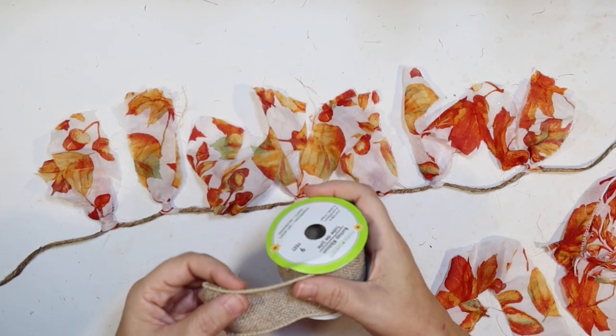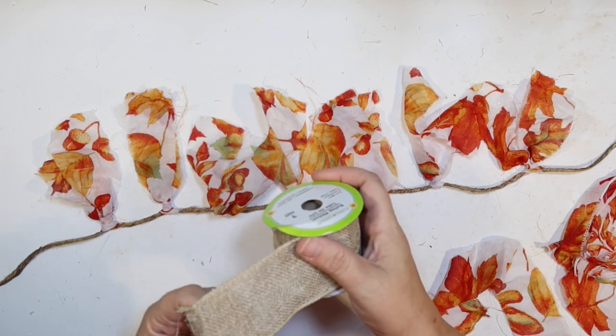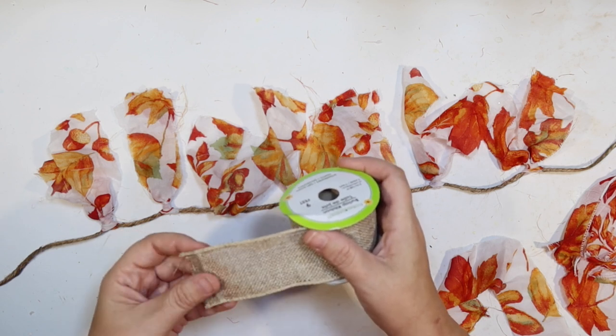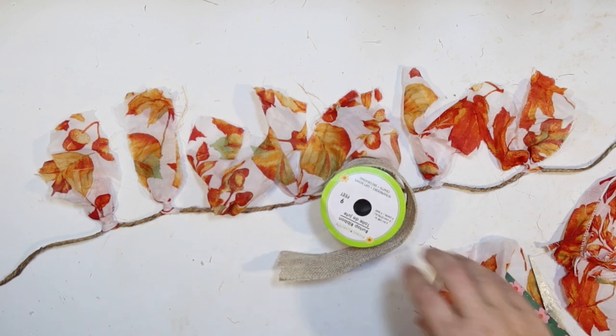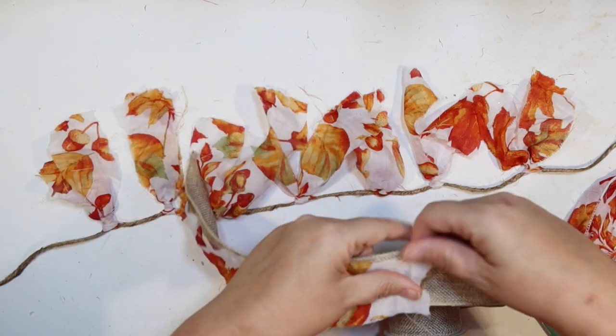Now for the other part of it, I'm going to use burlap. Now the burlap ribbon from the Dollar Tree, it was almost the perfect size. So even though it has wire on there, I think that this is going to work well for me. And it's kind of a synthetic burlap, so it's not super frayed. So I think this is going to work well.